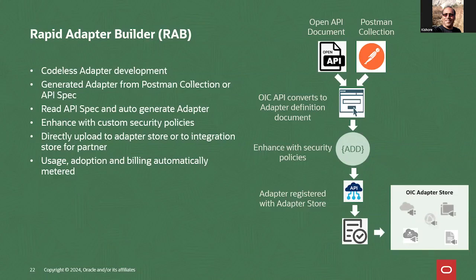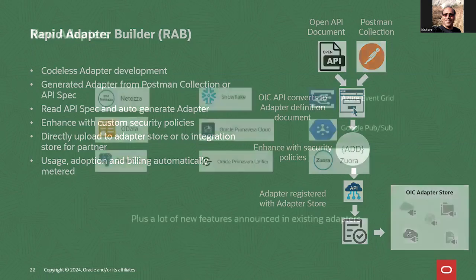So we have a beautiful set of blogs that are written by Madhav and others, and we also have a live lab that you can get started with, something like developing an adapter from scratch, right? So by building your own API and trying to create an adapter for the same and all that. Okay, so that's about RAB.